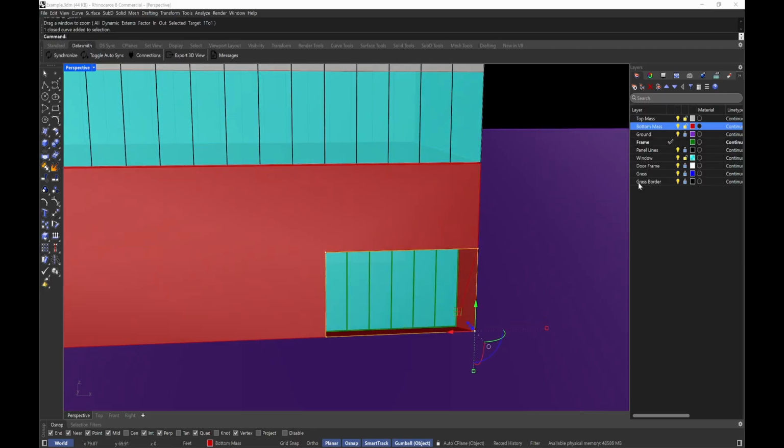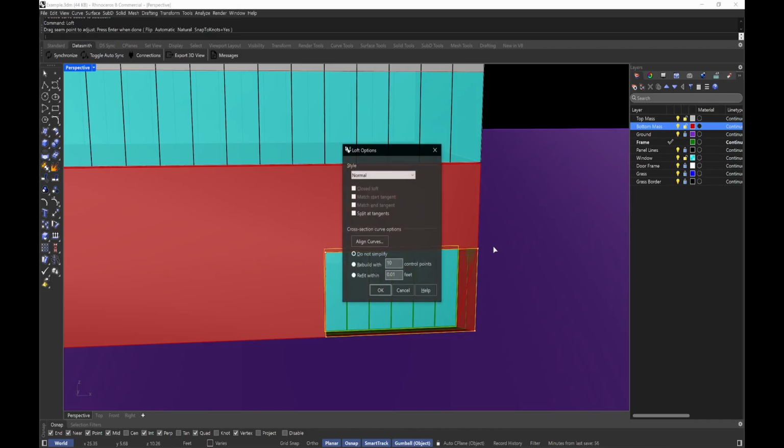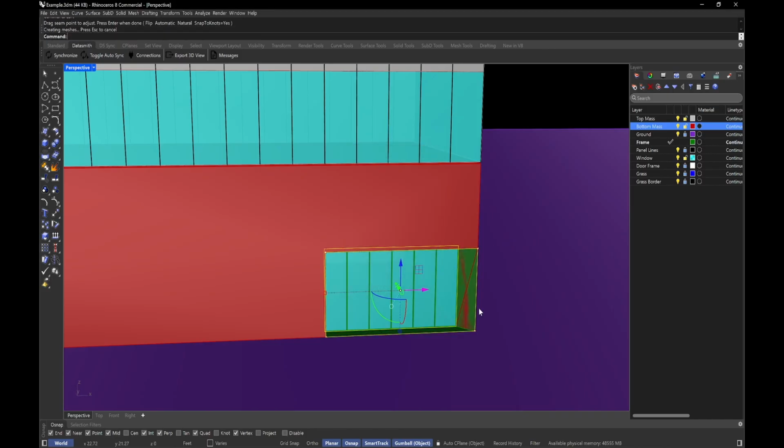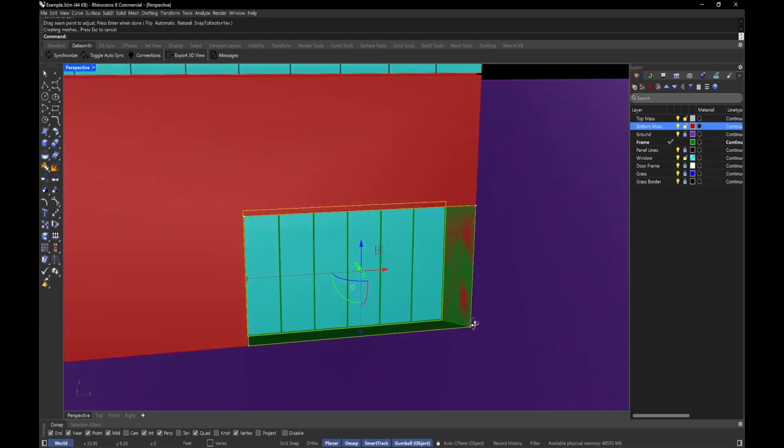So there, and I have this active on this layer, and I think the curve is still here for this one. Yeah, I'm going to loft this. So I'm going to do loft, and you see that's fine. This seam is fine. And I'm going to loft it like that and do okay. So we have it like this.